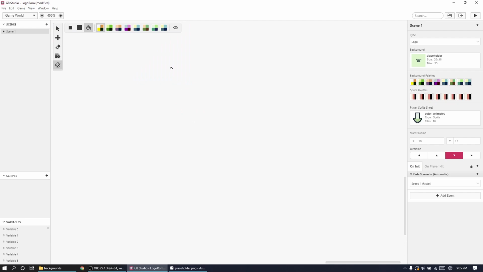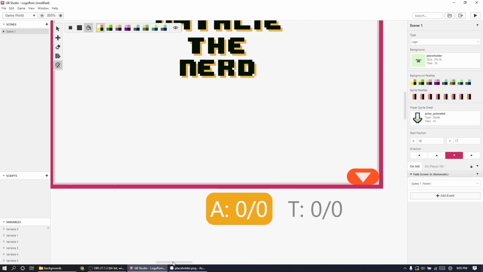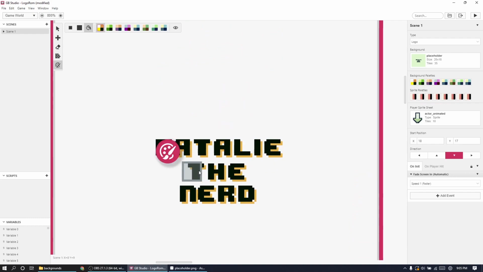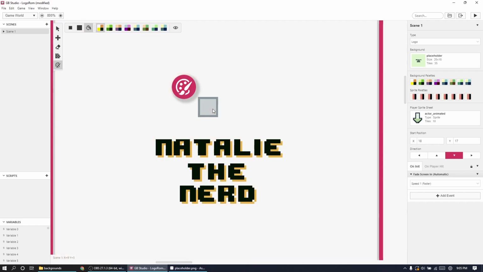So let's zoom in. And you can see, yeah, the colors are exactly what I made them. If it isn't, you can just change the palette up the top right here by clicking on the palette you made in the paint bucket and changing it. See, these are, once again, the default palettes built in. You can customize all of these.